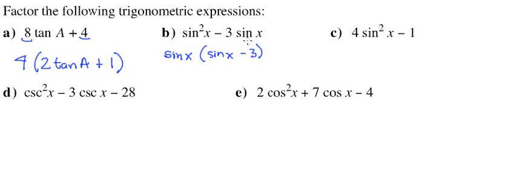When you have a trig expression and it's a little bit complicated like that, sometimes you can rewrite it without the trig expressions in it. Just use a symbol to stand in for them. So say instead of sine, just put s. So sine squared x, you would just put s squared, and then minus 3 sine x becomes minus 3s. That's called suppressing the trig functions, and it gets some of the clutter out of the way and makes it easier for you to see what has to happen.